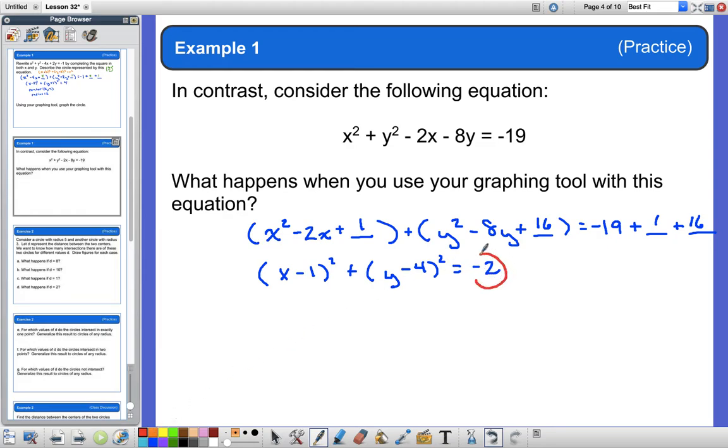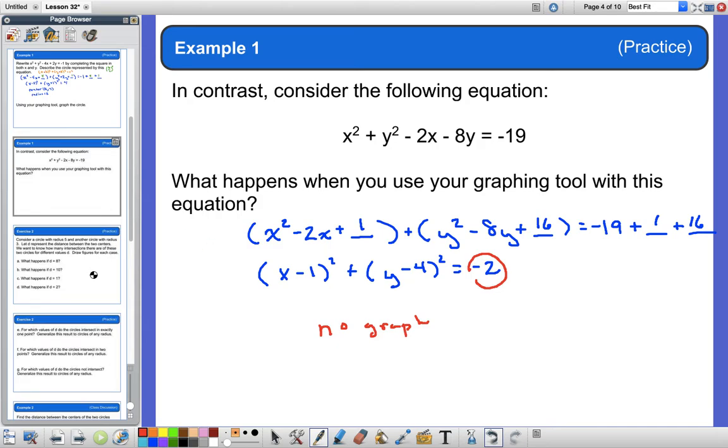Now, this is the point of this problem. This right here is a negative number. That means the radius does not actually exist. The radius has to be a positive distance on the circle. So if we were to graph this, there would be no graph. There would be no radius, so therefore there would be no circle. So anytime that the number on the right ends up being negative, then you're not going to have a circle. Ends up being a null set or something that does not work in these cases.